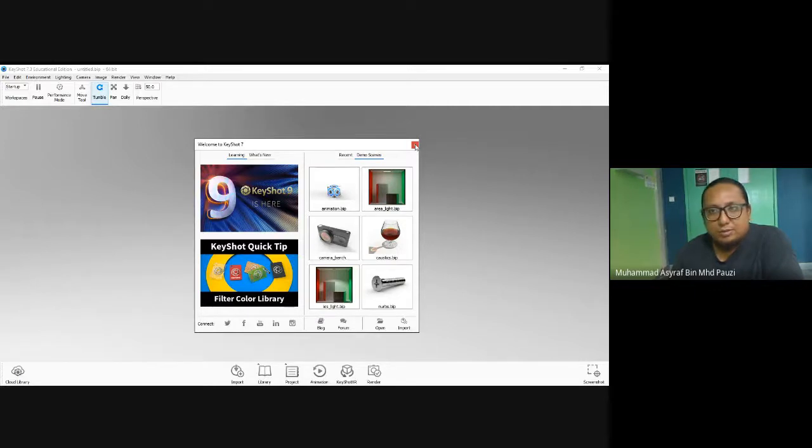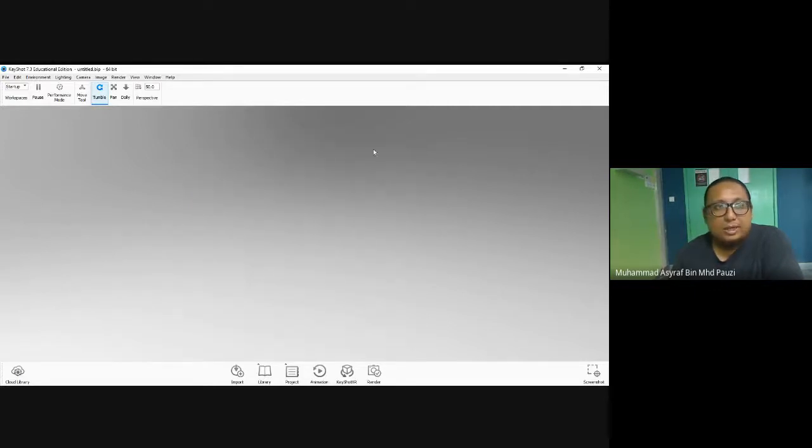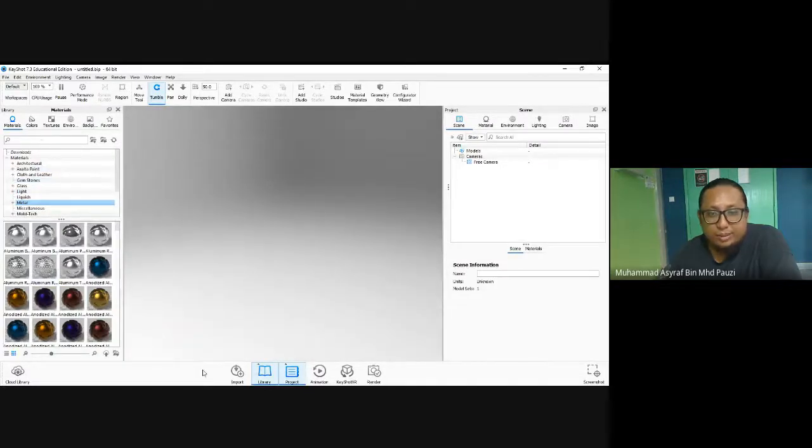What you need to do is just close this. Over here on the top left is the toolbar. This one is startup, the setting of the workspace. Startup is empty like this, or you can go for default. They have the library and the project.